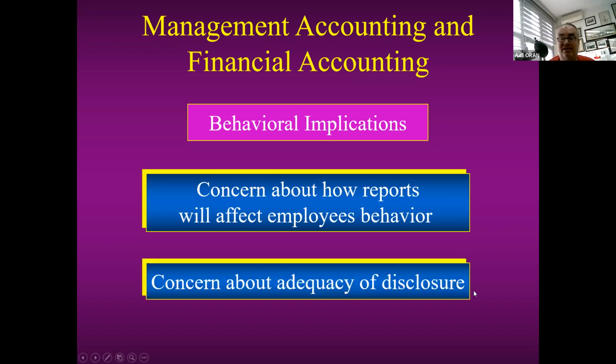Concerned about adequacy of disclosure, there's always an argument about how much information we should be providing to the financial accounting statement users. And the trend has been to continually add more and more data to the annual reports, and they've gotten 100, now about 200 pages for each annual report. And still, there are arguments that we should be providing more detailed information, additional things. But again, is this enough, or is it too much, is an argument that is continuing.